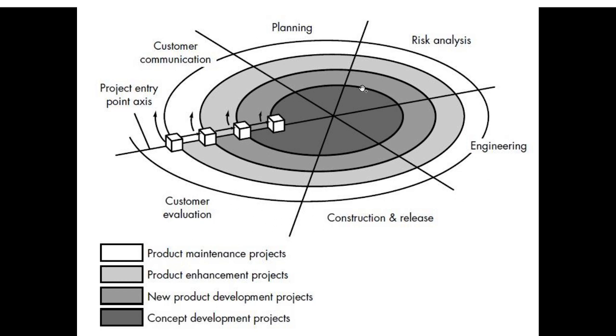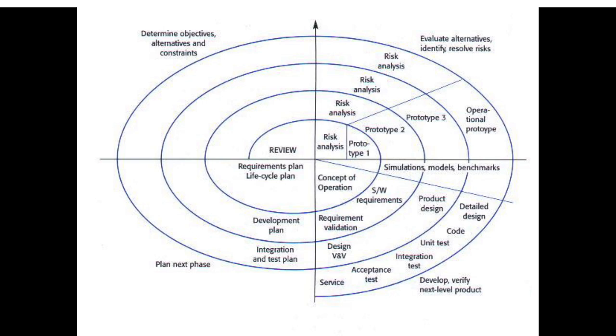So this was a small overview of how the spiral model works. But actually, what the phases in these circles are is not clear from this particular diagram. So we will see broader things like this. The first inner circle is all about reviewing the document or reviewing the concept. Then again, a risk analysis phase is there. After reviewing the requirements, whatever things have been given by the customer, and the analysis that has been done by our team, we then develop prototype one, right?